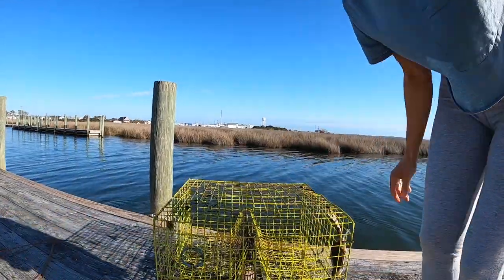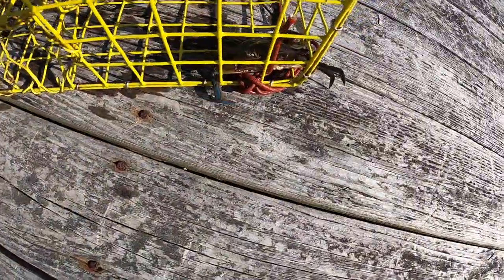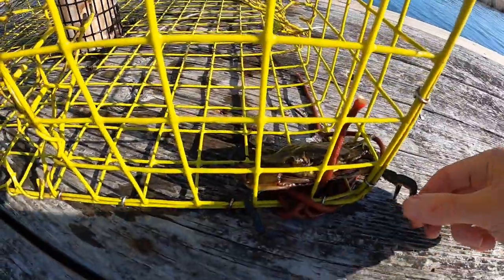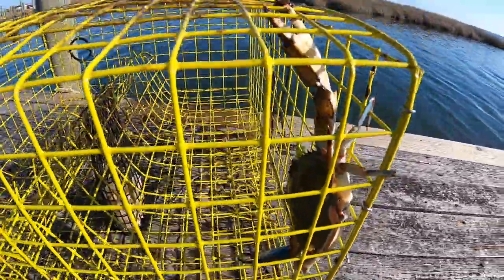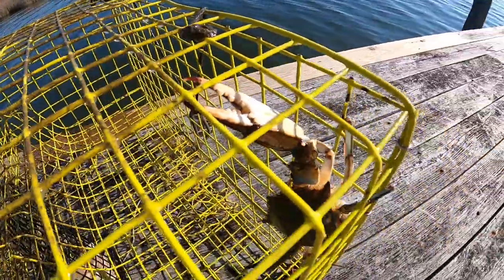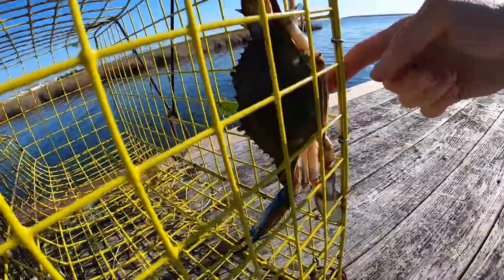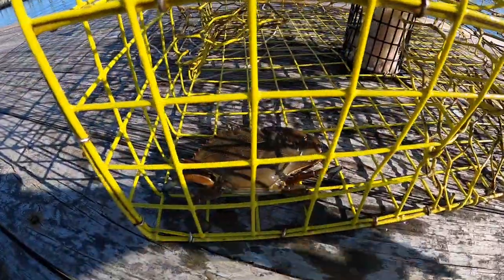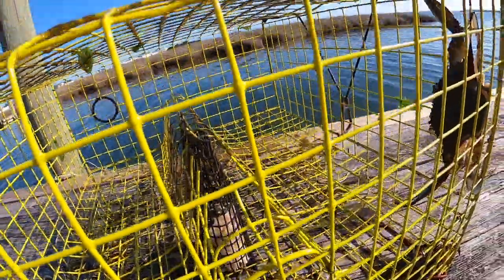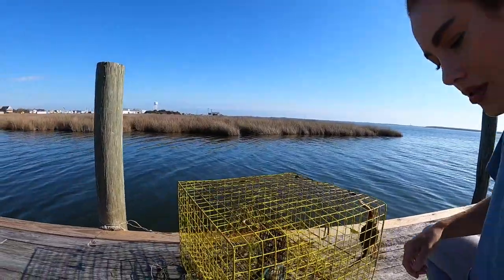Still got the same situation. Got two little guys. One little guy there. Our monster crab here. Big boy, big Jimmy. And a little one there. Looks like I got a good amount of bait left, so y'all know what I'm gonna do. Throw it back out.